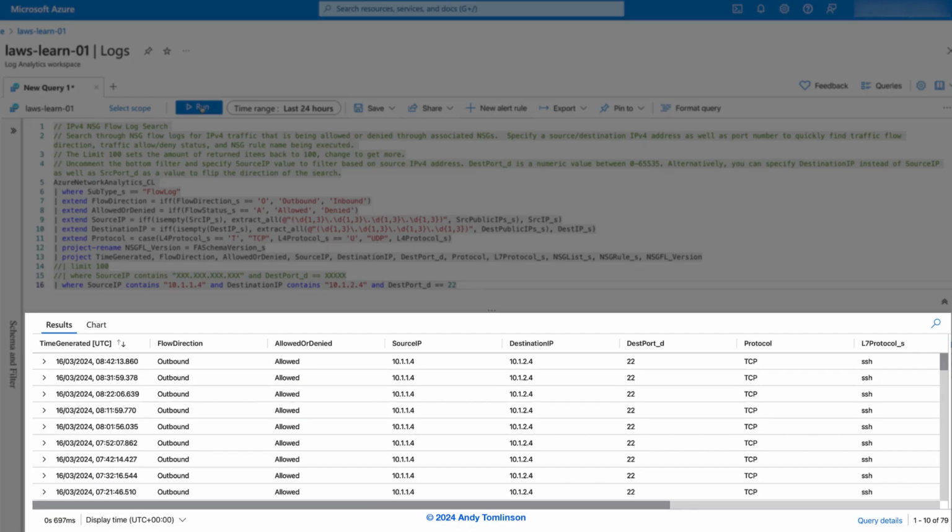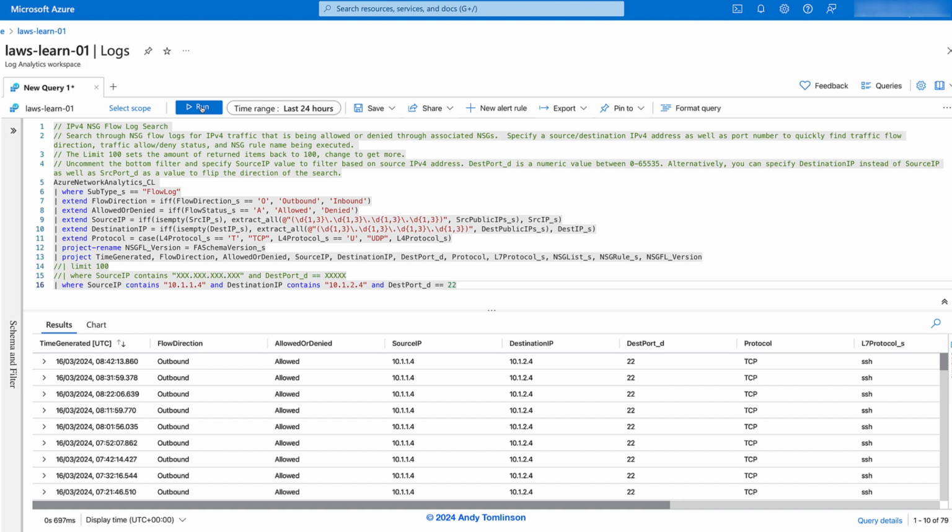Here we can see the logs for all SSH traffic sourced from the first virtual machine destined to the third virtual machine. Finally, let's go back to Network Watcher where we can review traffic analytics.